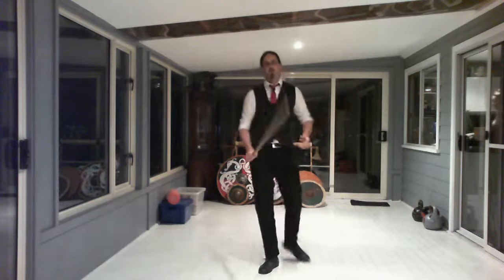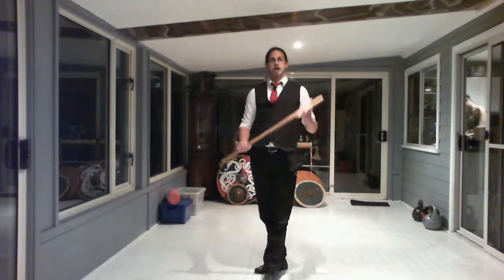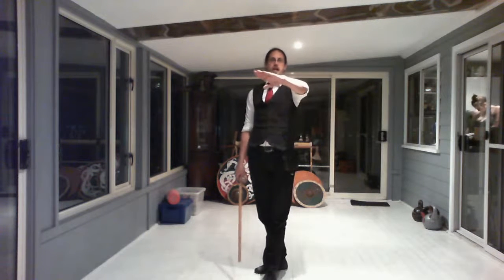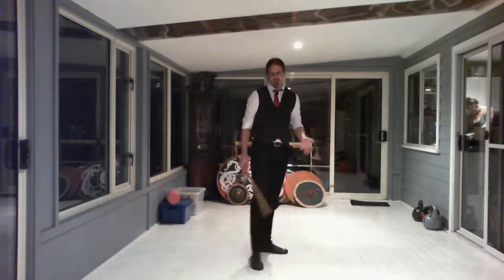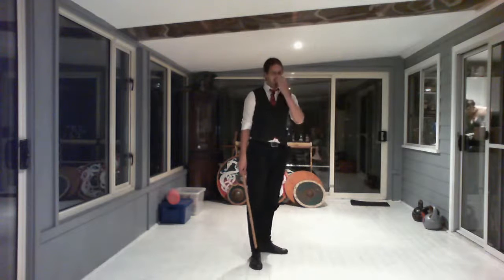All right, cool. So I want to cover those cuts because they're going to be very, very important in understanding the feints. Because the basic principle of a feint is that you extend to the position for one cut and then you move to a position for another. So this can be done very, very simply.